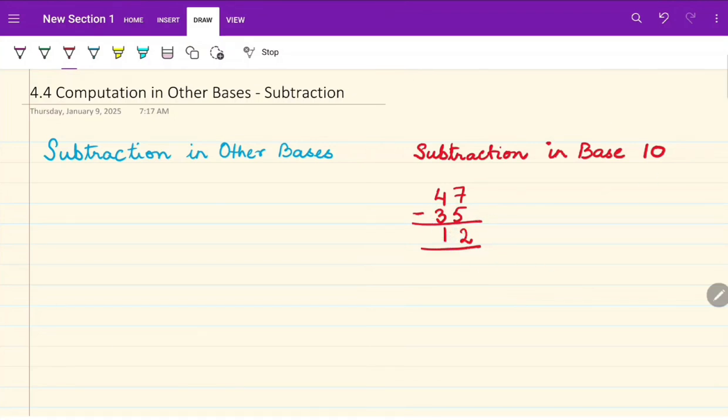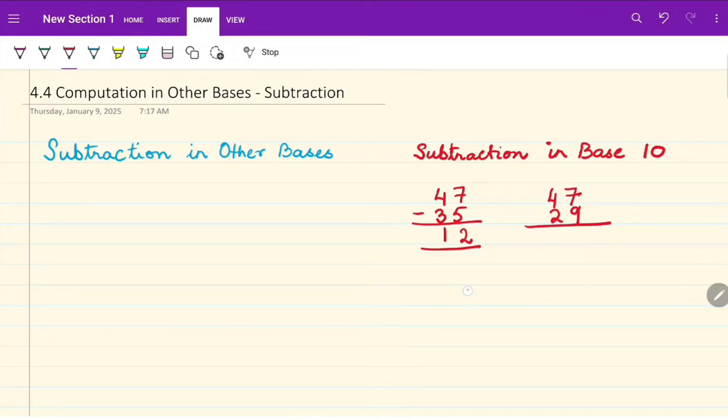If we choose another set of numbers, let's keep 47 on top, and from it I want to subtract 29. Again, we start from the rightmost column and look at the digit on top. We have a 7 here, and at the bottom we have a 9. So there's not enough in 7 to give away 9. The number on top has to be larger than the number that we are subtracting. So what we do is a process of borrowing from the left columns to the right.